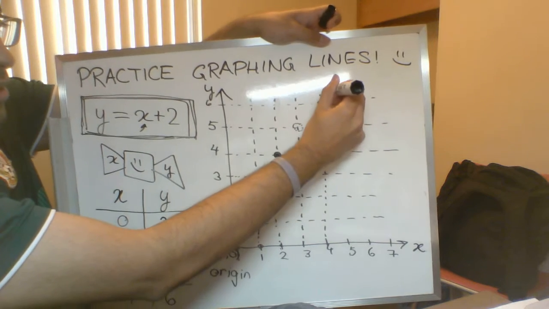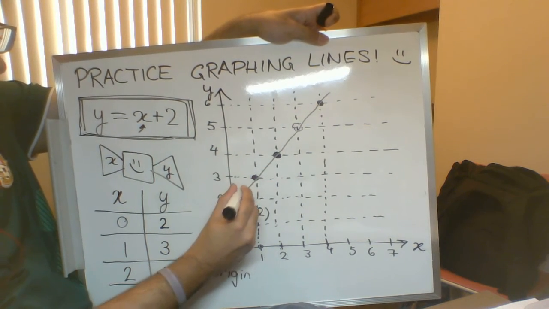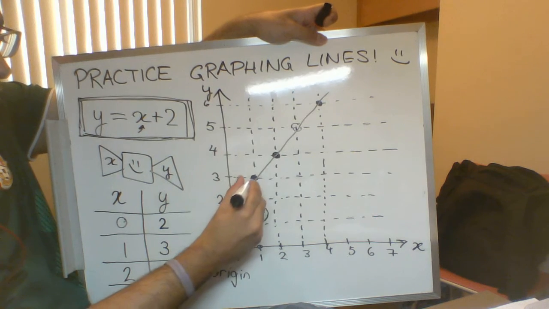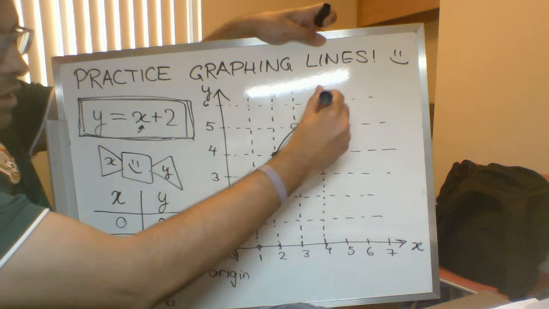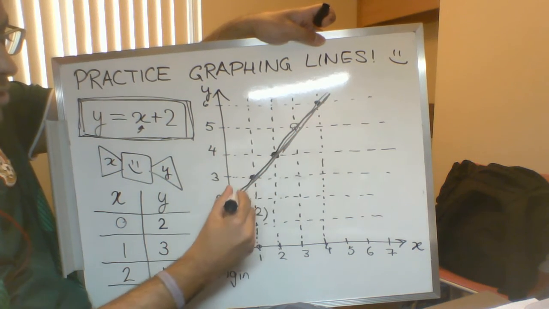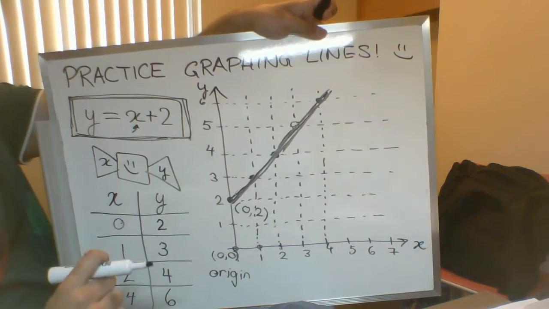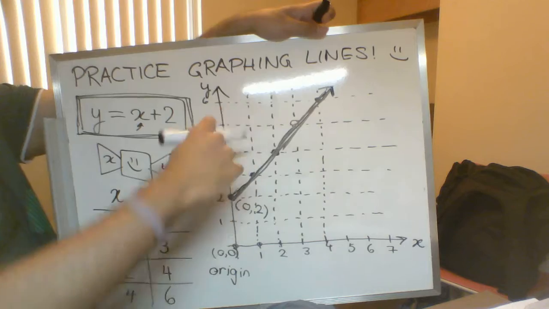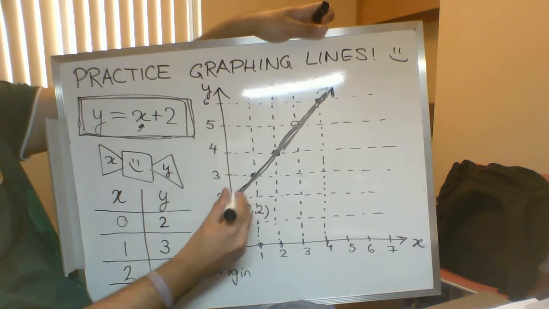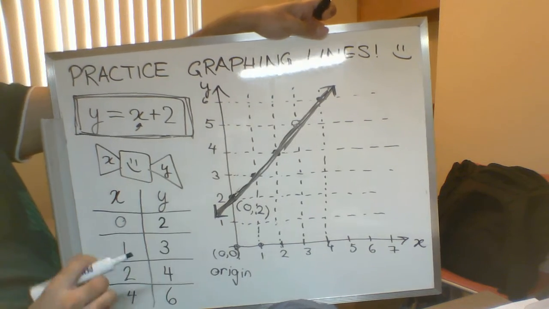So once you're done, you can just connect all of those dots with a line. I'm going to see if I can make that a little bit fatter, but I can't really make it much fatter and also keep it straight, but something like that. I think you guys get the idea, right? And then you can put a little bit of an arrowhead on that end to signal that it goes on forever, and you can do the same thing on the other side as well, to signal that it goes on forever in both directions.